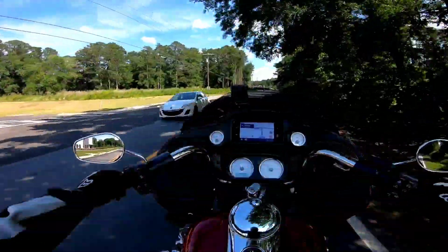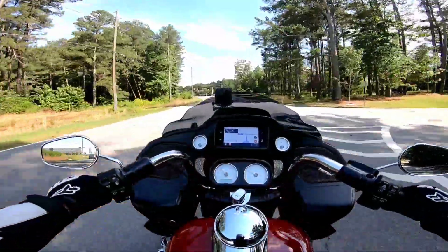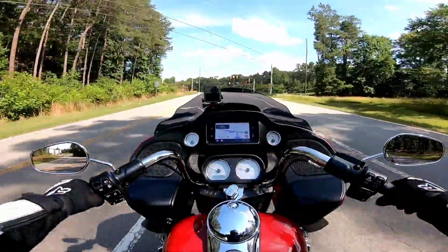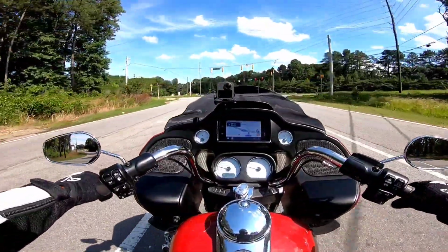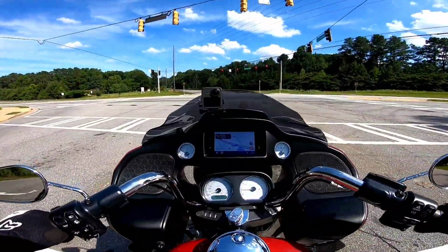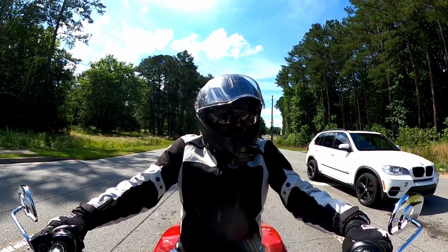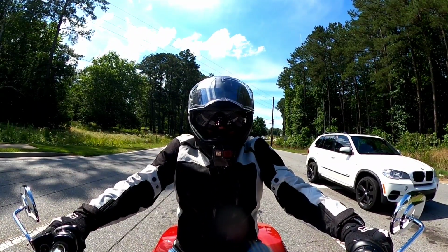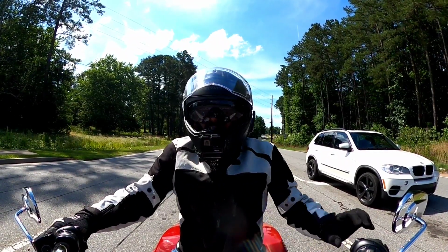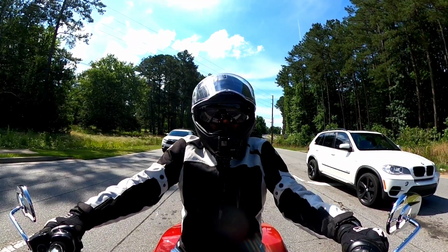I love them. I was going to get the RDRS. I've never owned a two-wheel bike with any kind of rider aids or safety features such as traction control or 6-axis IMU, but I figure hopefully it'll be all right. My wrist will be my traction control and safety aids. I wanted to get the RDRS, but I decided to go for the red color and sacrifice paying the money for the optional RDRS system.